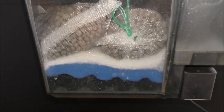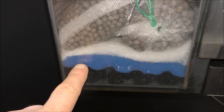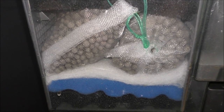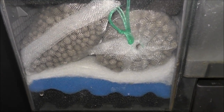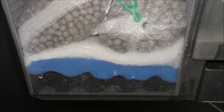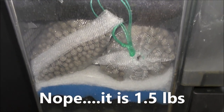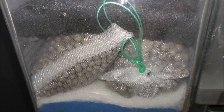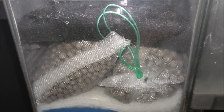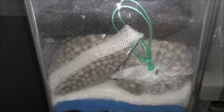Looking at the back of the filter — this is how I've got it set up. That is a coarse foam, that is a medium-grade foam, and that is a fine pad. On top of that, we've got two bags weighing 350 grams each of bio-gravel, so that's 700 grams total — about 0.6 to 0.7 US pounds. And on top of that, we've got a carbon pad. If you didn't want to go with a carbon pad and wanted to maximise the space in there, just put the media in loose. You can use a bigger media, put ceramic rings in — it all depends on what you want from the filter.